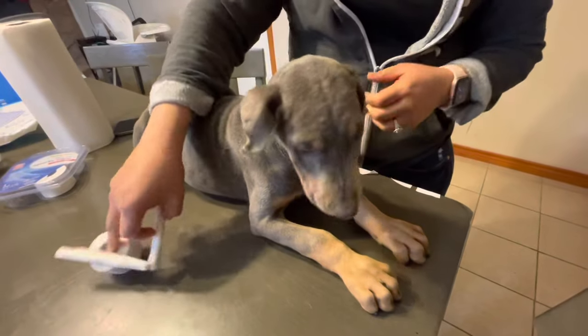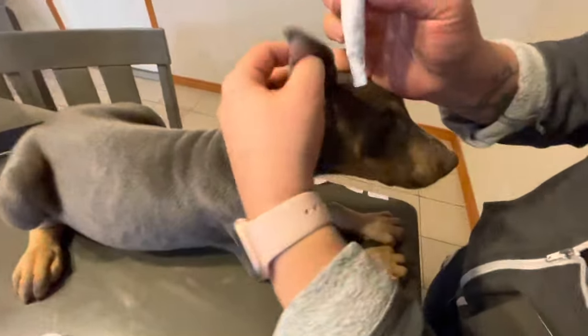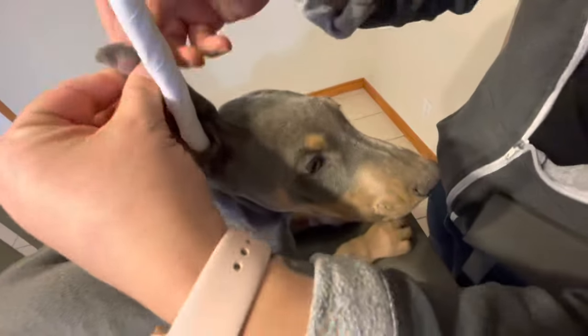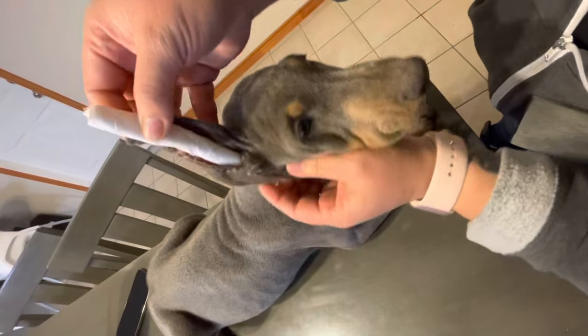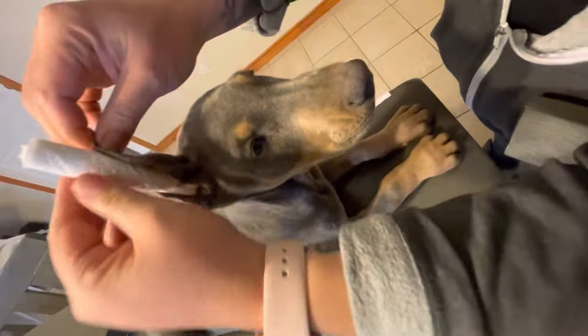So what you're going to do, grab your puppy. Put this to the bottom of the ear canal, as close as you could get it. Pull this up, the tip of the ear, pull it up, and then stick it. It's gonna look like this. Make sure you pull. You have to pull the ear. You have to pull it.